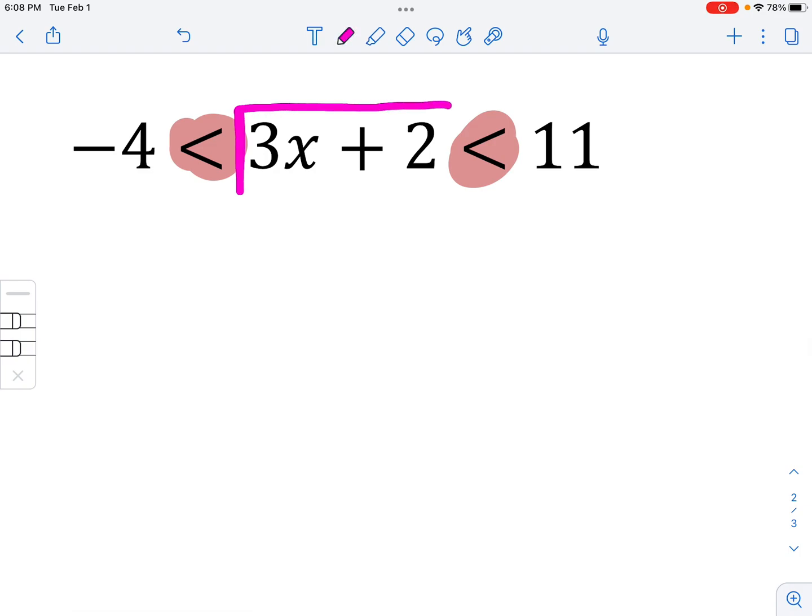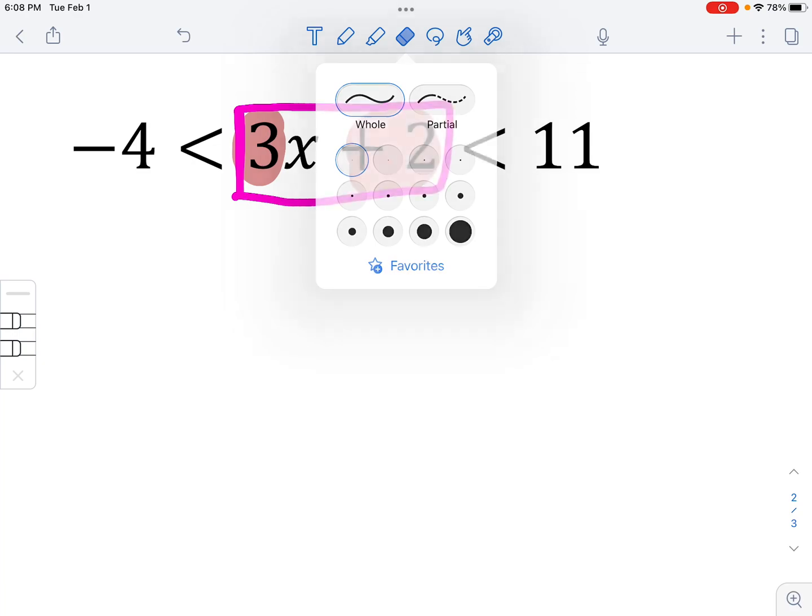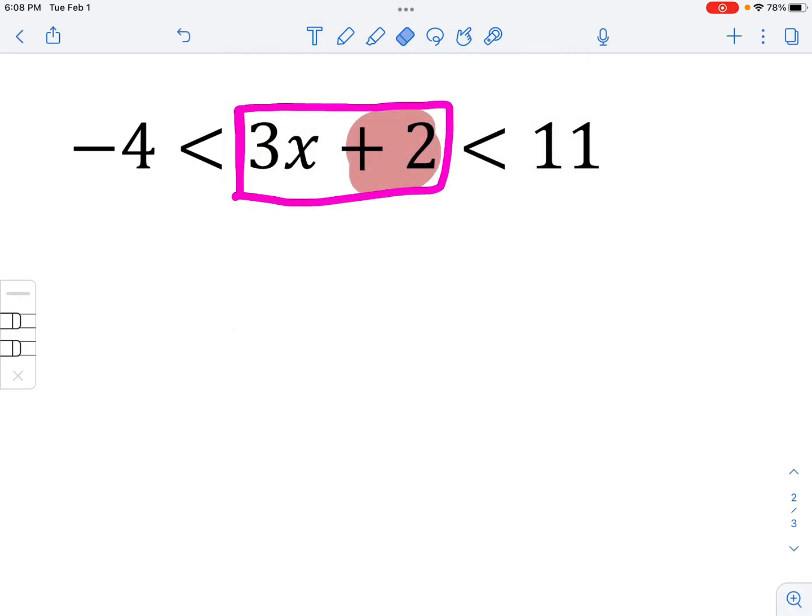So you're always focusing on this middle section, and you're saying to yourself, self, what's x with? 3 and 2. And then we undo, just like we always did. So the first thing we're going to undo is the number that's always behind the x. So how do we undo a 2 and make it disappear? I subtract 2. But as I mentioned in class, what you do to the middle, you now do to the outsides. There are two outsides because there are two symbols there. So whatever I wrote here in the middle, I'm going to do that to here and to here.